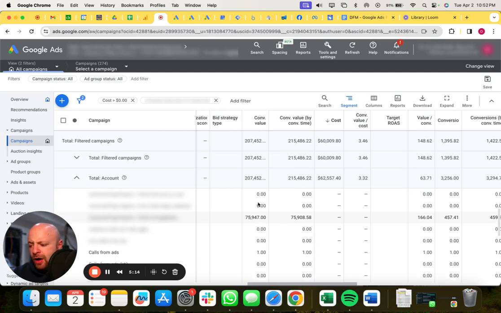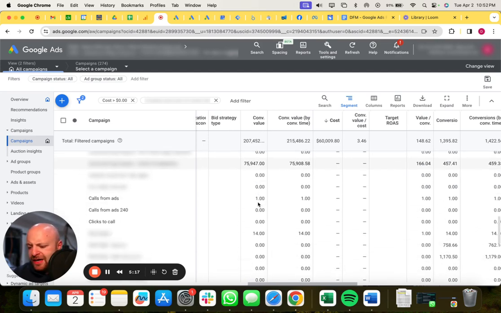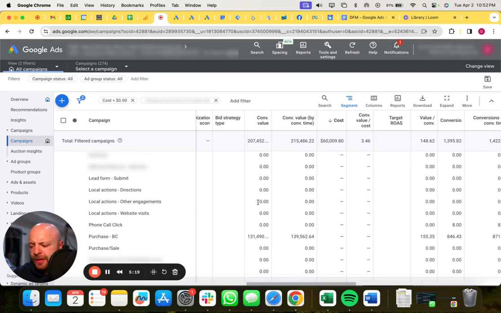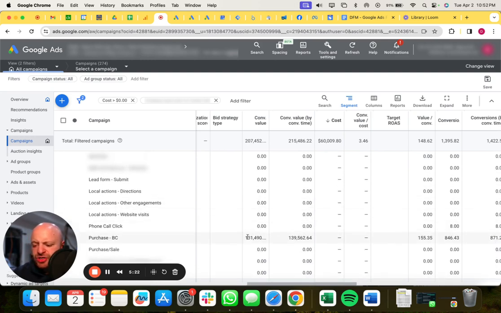Now, that is just from one type of campaign. We also have another purchase action here of $131,000 in revenue. So we actually have multiple ways of revenue tracking, and we're doing that to experiment which conversion tracking is working the best. Not all conversion tracking is created equal, and it's becoming less and less reliable in Google Ads moving forward. We don't necessarily see revenues stay consistent inside the Google Ads platform as we once did.